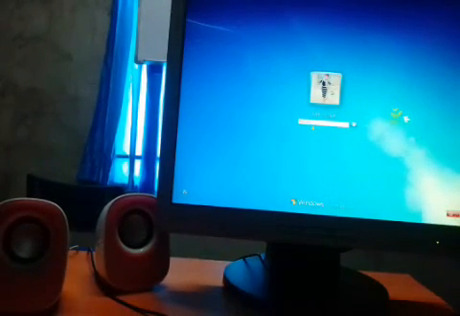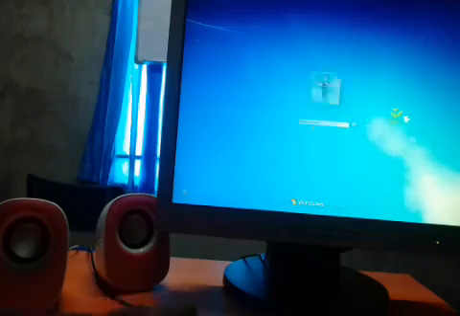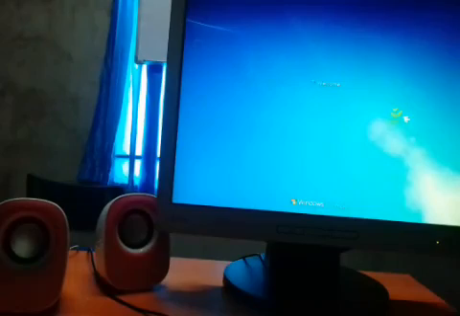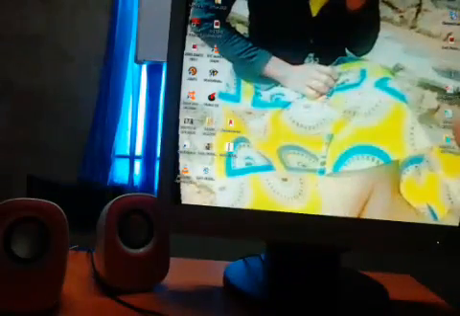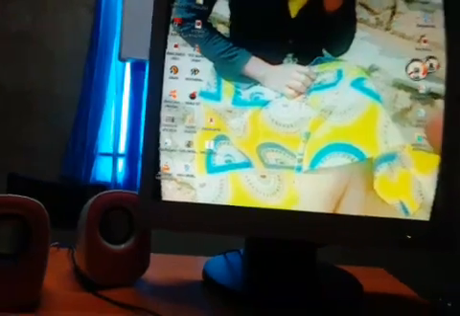With your keyboard, start to write your password. Then on the keyboard we click enter so that it opens. So now it is opening. Okay. Now it's on. You are able to start using your computer.